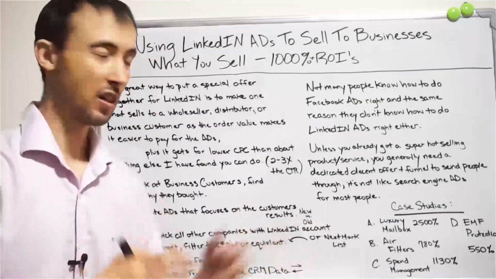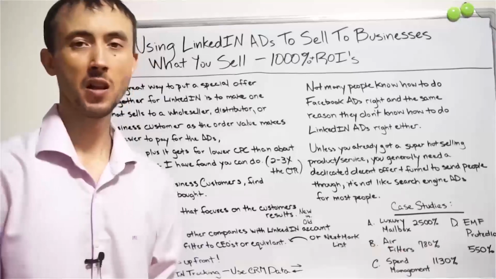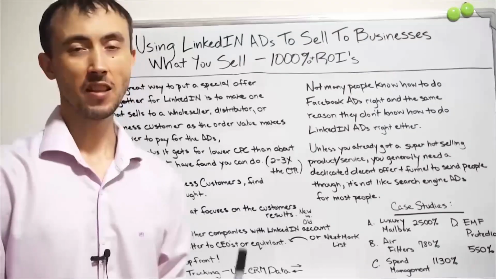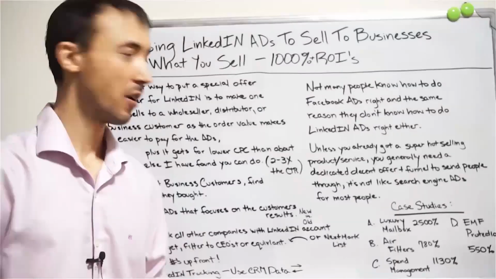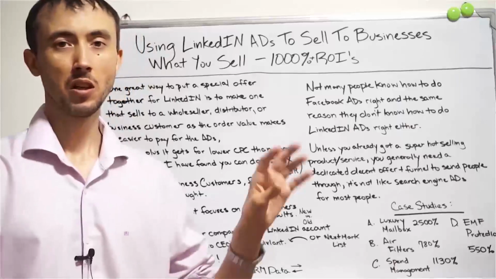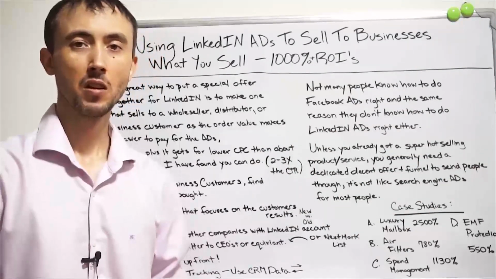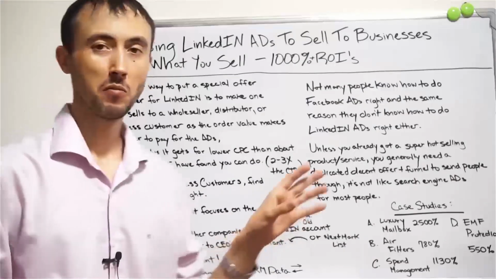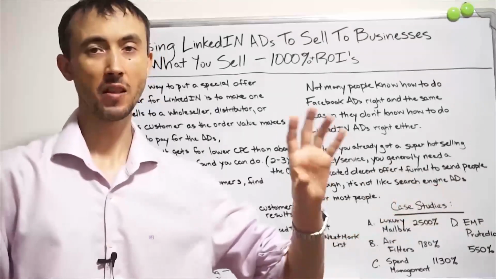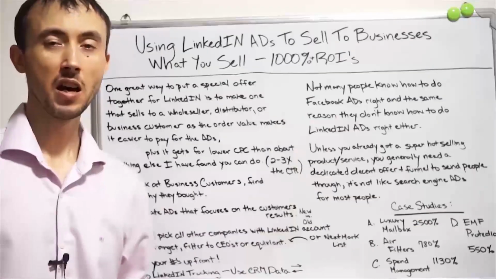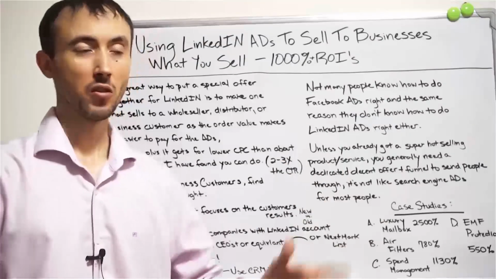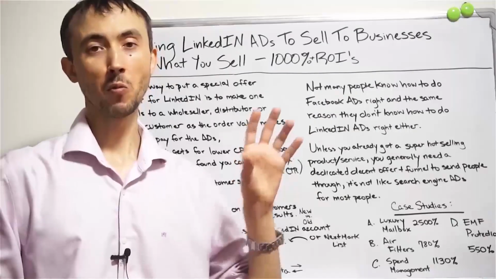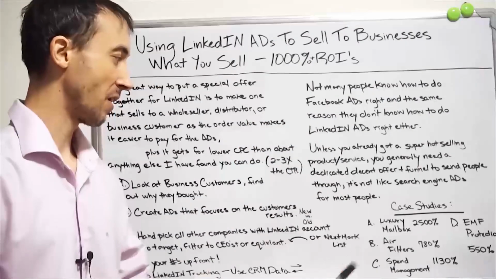This is just one idea you can have, but 2,500 plus percent ROI in that particular case, primarily because the deal size was so big. It wasn't that it was an amazing ad and offer. This was just sent to a page that explained what the mailbox is like and the few features it had, and people responded through a contact form. There was no content to download or anything like that. The content download and then the call afterwards, you may certainly have to have that. If you have something really good, you may not have to. In this case, they did not.